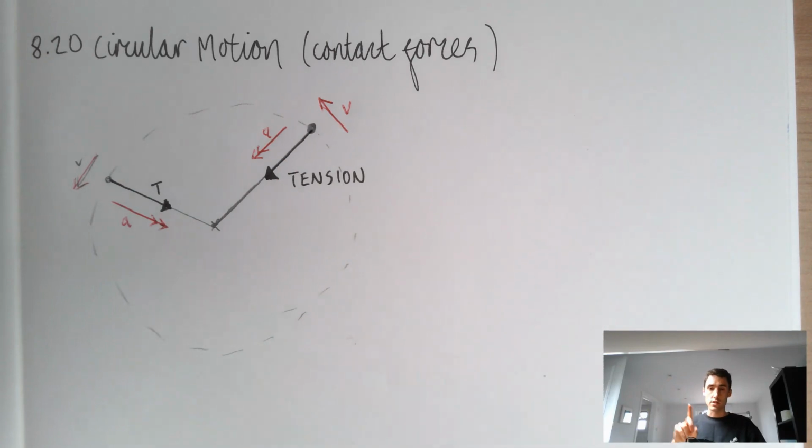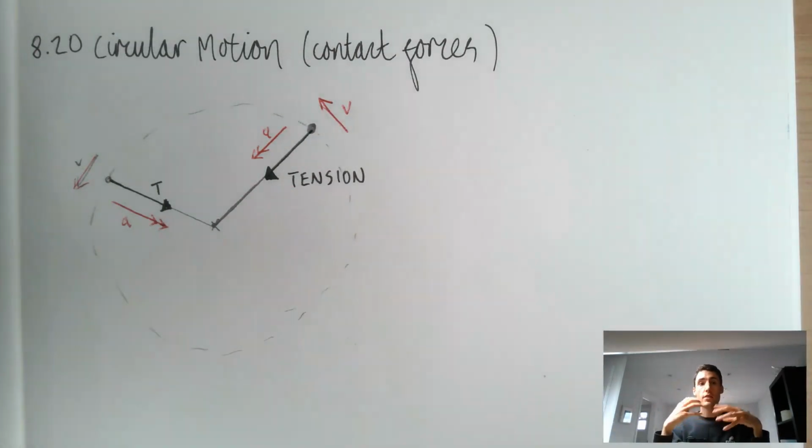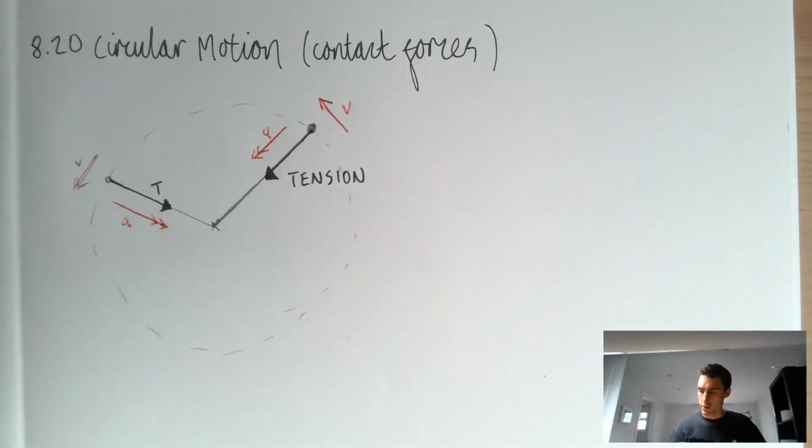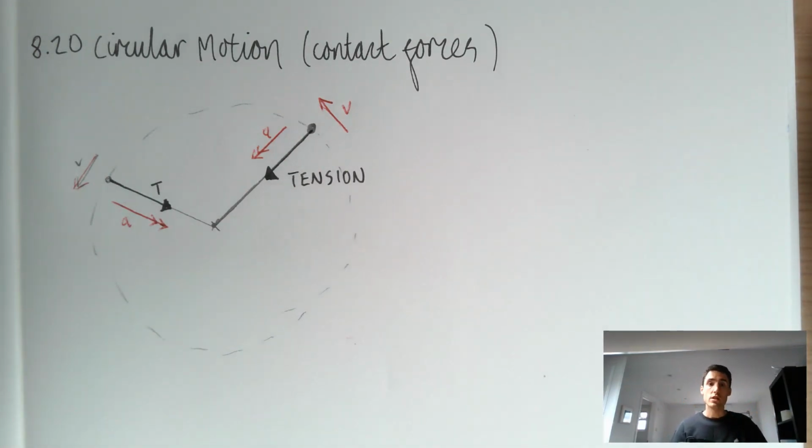Sorry, I said the velocity is the same. That's wrong, isn't it? The speed is the same. So it can keep going round and round at the same speed. But because there's a resultant force, there must be an acceleration, and therefore the velocity must be changing. So hang on. It's going round and round at the same speed, but the velocity must be changing. And again, this is where we get to a really deep conceptual understanding of what velocity is. Well, it's constantly changing because the direction is constantly changing.